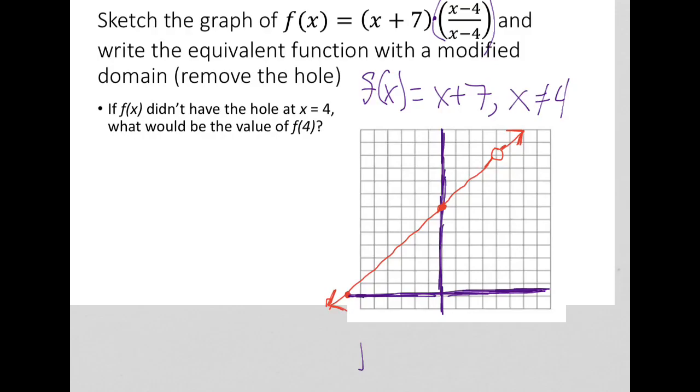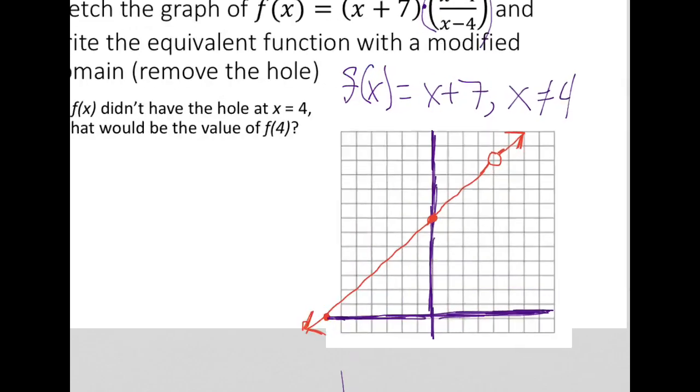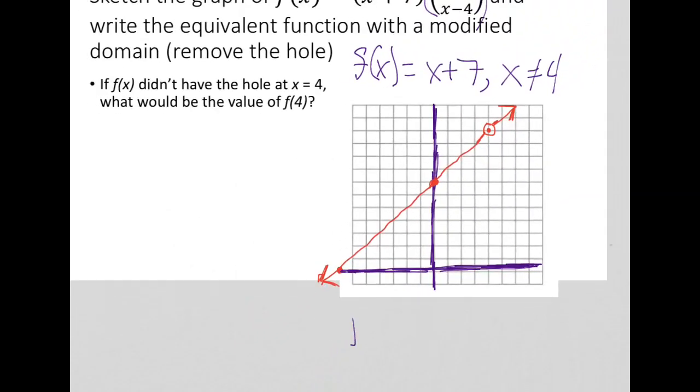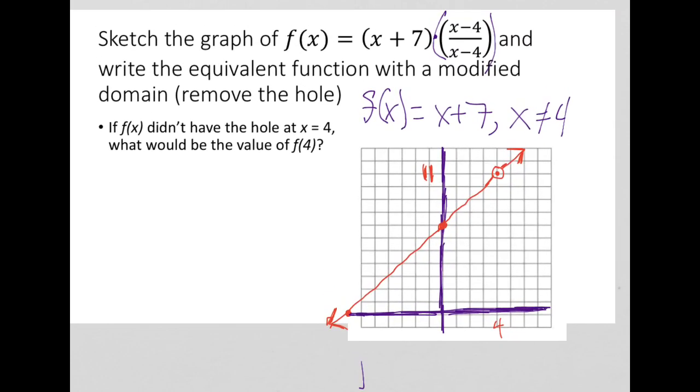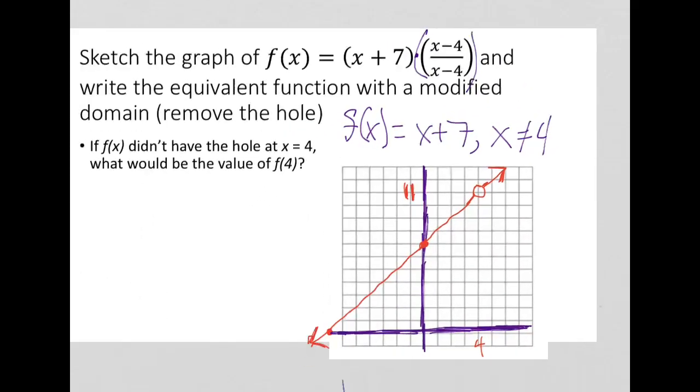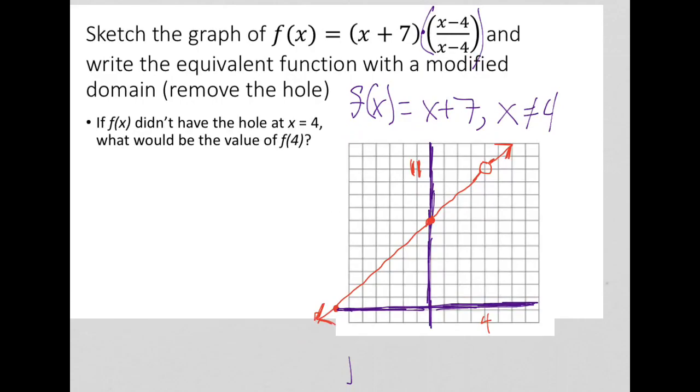But the question is, what would be the value of this function if we didn't have that hole there? Well, think about what y value we'd be going to when x was 4. Well, we had it drawn there before, we just erased it. It'd be that dot right there. So we've got an x value of 4, and then a y value of 7, 8, 9, 10, 11, which makes sense also that it's 11 if you think about x plus 7. 4 plus 7 is 11. So even though we know our function doesn't exist there, we do have a hole, we can think about how if we didn't have that hole, the value of the function would probably be 11 at that point.